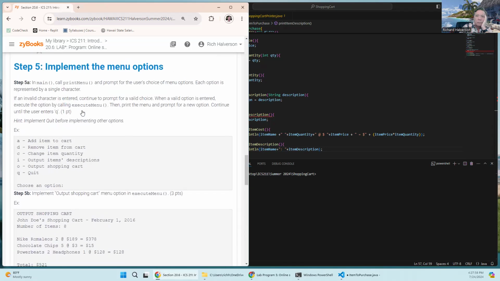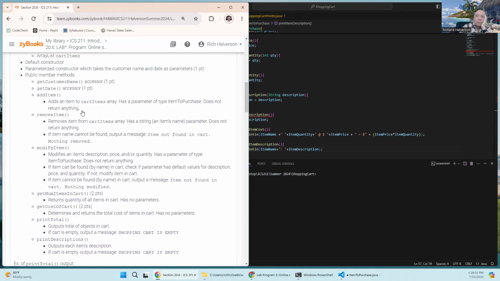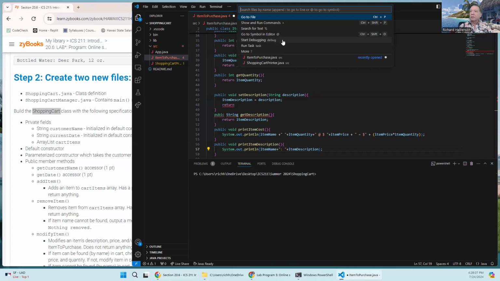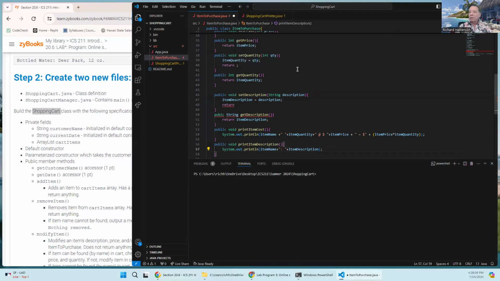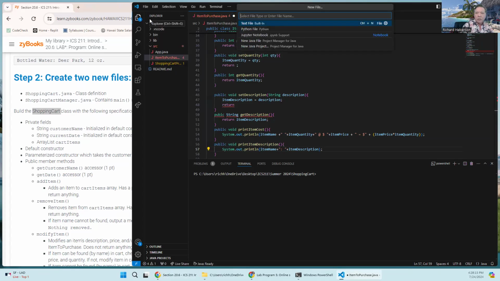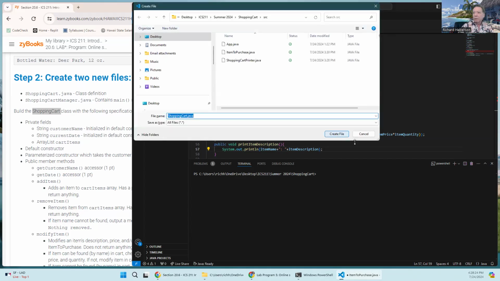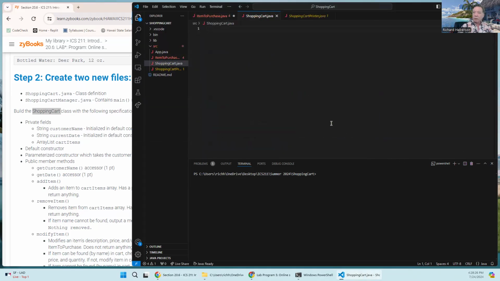All right. So let's start with the shopping cart class. I guess I can create a new file. File, new file, and it's going to be called shopping cart Java. I'll put it right here. That's a fine place for it.